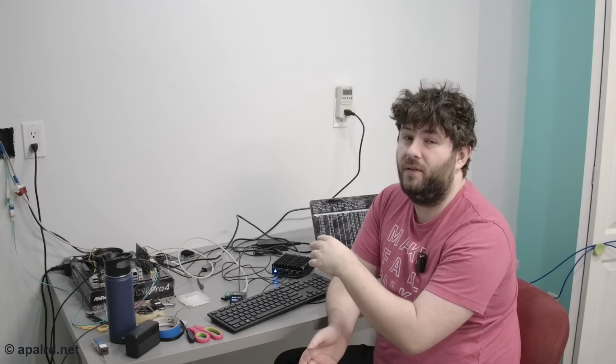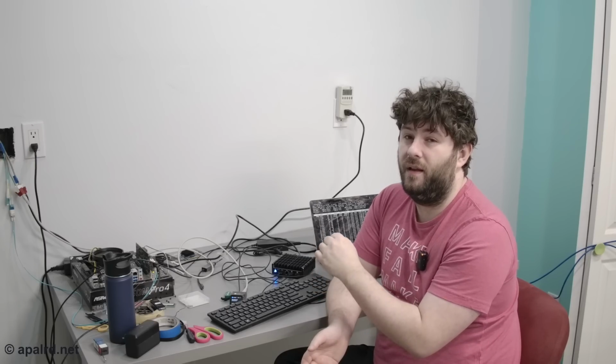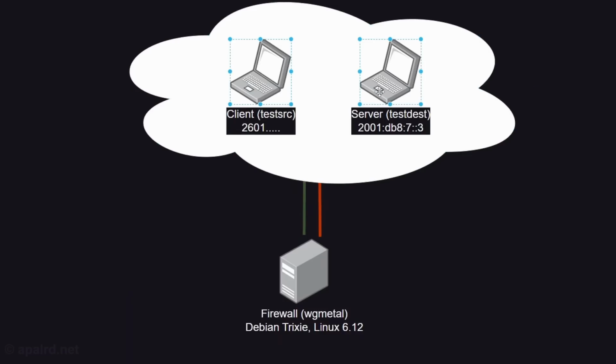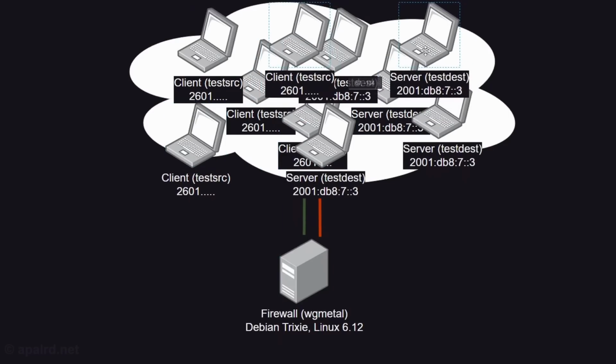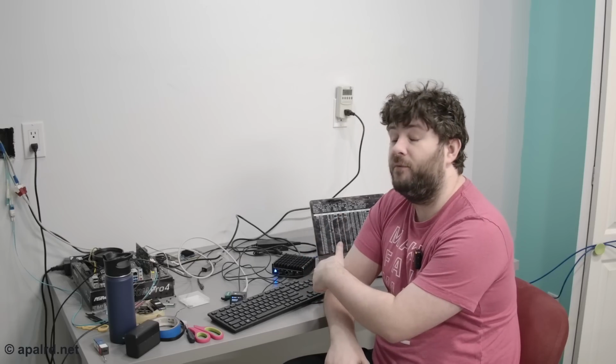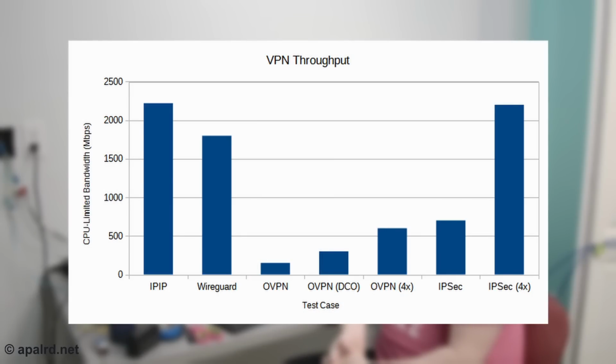Again, that is with 4 separate cores running 4 separate SAs to 4 clients, because one single client ends up getting binned to the same core by consistent hashing. Thankfully, all my infrastructure for this test is virtual, so I can just copy and paste my sources and my destinations, have a whole cloud full of them, and run 4 clients' worth of throughput through this and get them on multiple cores to do a full multi-core test. Maybe at this point I'll make a graph of the performance and how bad OpenVPN was, even with data channel offload in kernel, and even with multiple clients, because I did copy and paste my clients and my servers, and OpenVPN was still pretty bad.